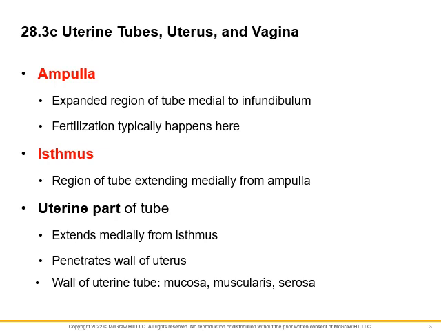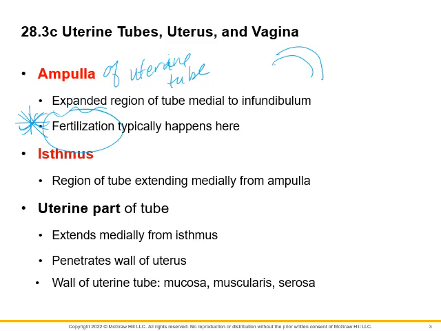Another section of the uterine tube is the ampulla of the uterine tube. Make sure that you're being very clear, because we also have the ampulla of the ductus deferens. This is an expanded part, kind of the curved section. We'll have an image in just a second. This is typically where fertilization happens. You'll have people that argue about it. The isthmus is a narrowing, and we'll see that on the image in just a second.